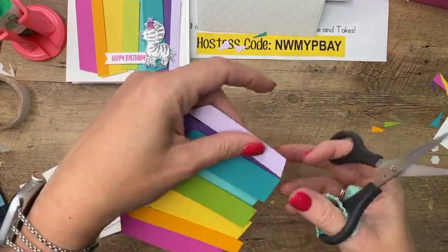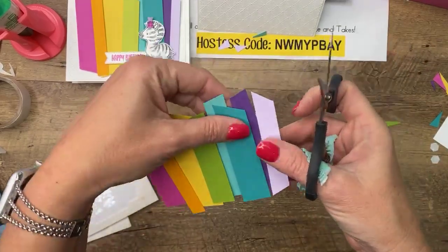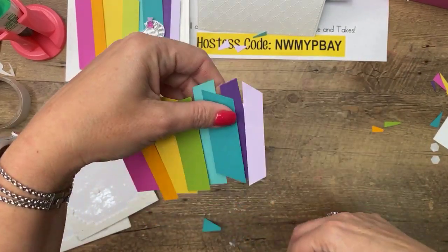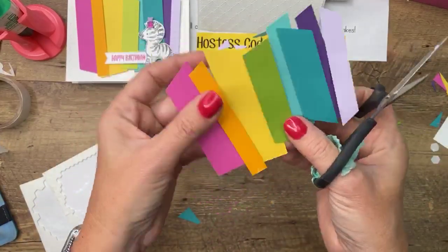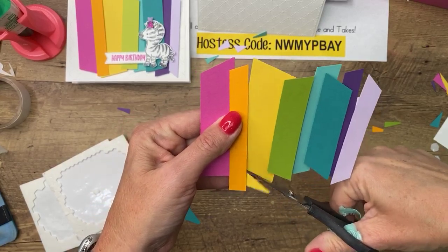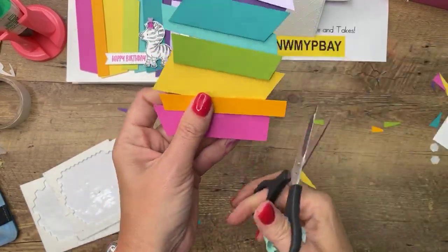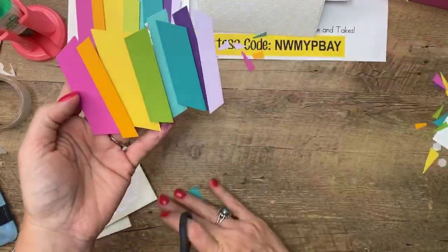Now, see, this happened earlier too. I guess you can see it. I don't want that gorgeous grape to be hidden. Okay, we'll just cut. And I didn't cut them at an angle ahead of time because I didn't know exactly how long or short I would need to make them. So I did it after they were all there.